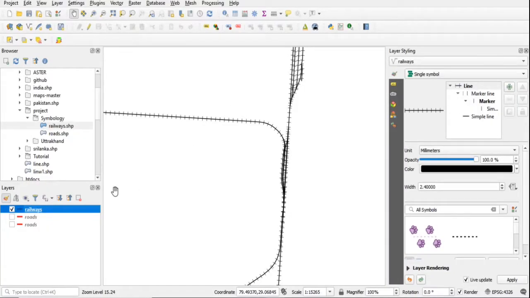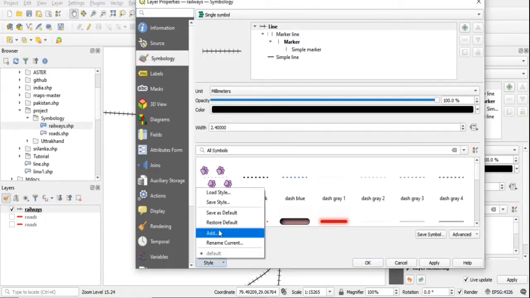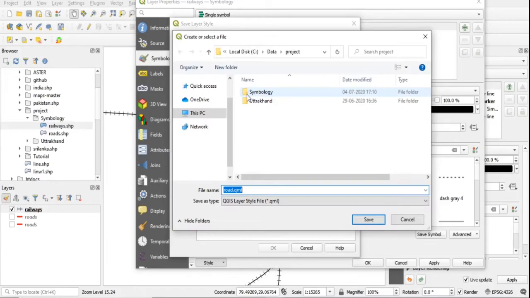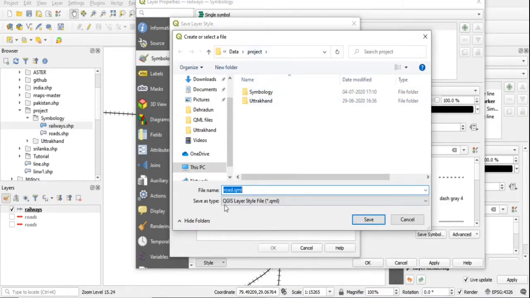If you want to save this symbology in some other place, then you have to go to Properties, Style, Save Style, Browse, project, railway underscore line.